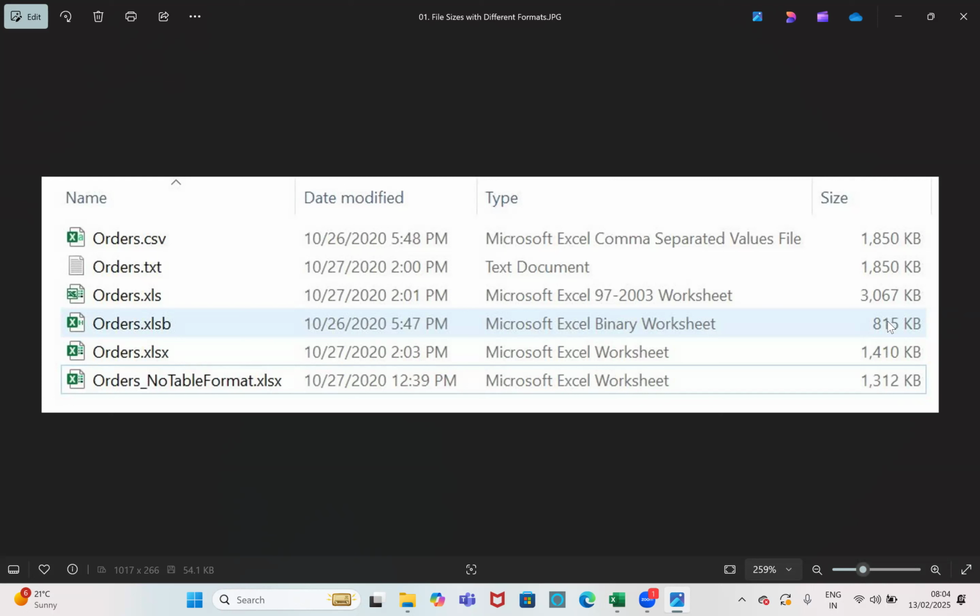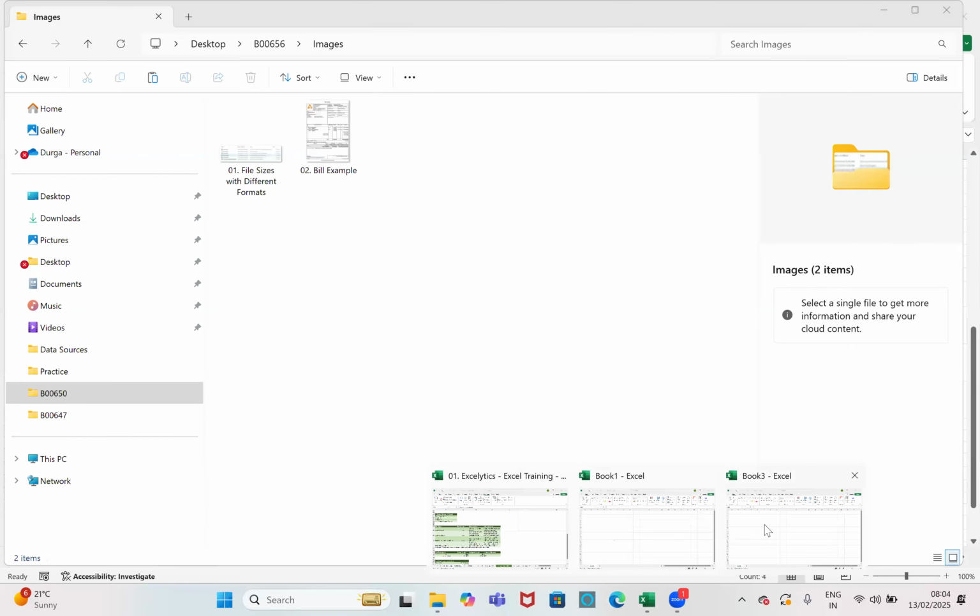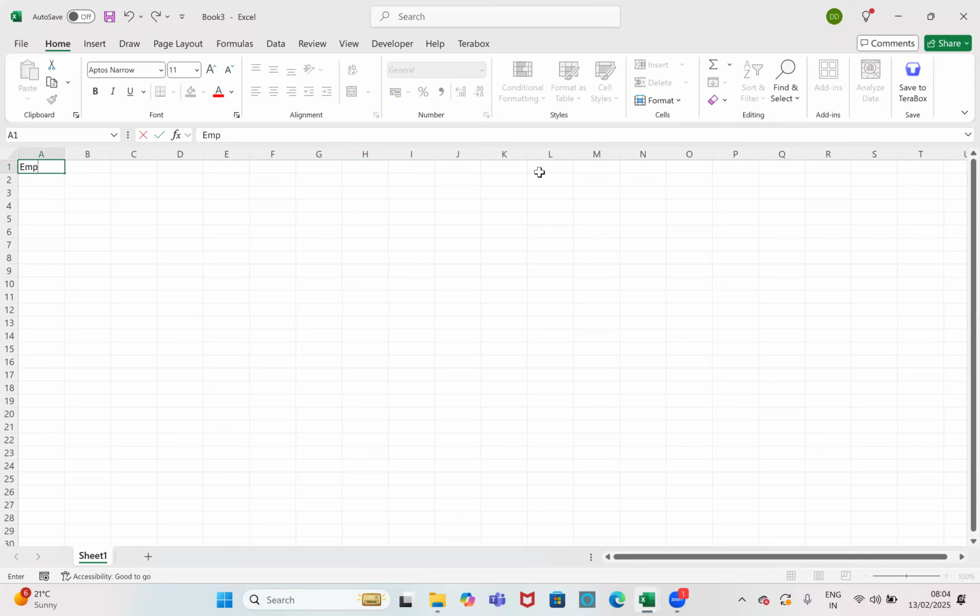Okay. Any questions? Yeah, Devi, if you can just explain the orders.csv file once again, with an example of how the comma separated values look, please. Yeah, see, it is like this: employee ID, comma, employee name, comma, salary. Employee ID is 10, some name, 1000 salary. Employee ID 20, NM2, 2000 salary. Like this, it will save, comma separated, all the columns.